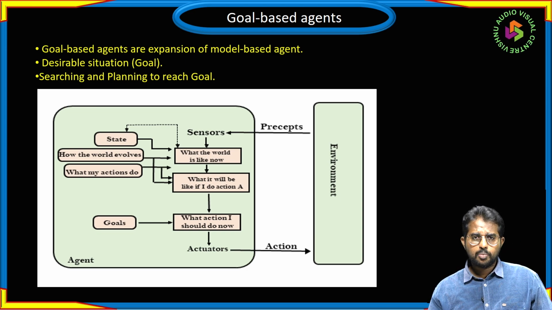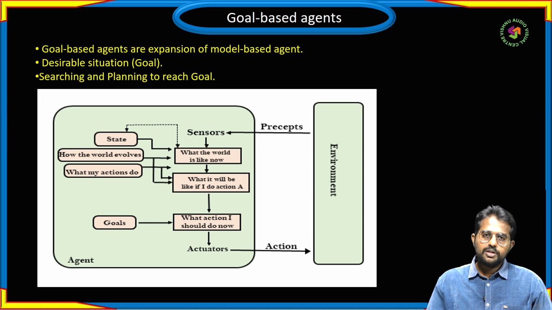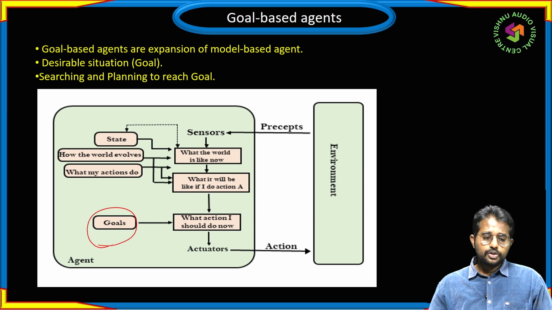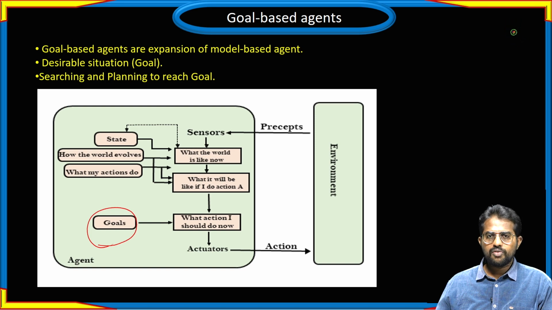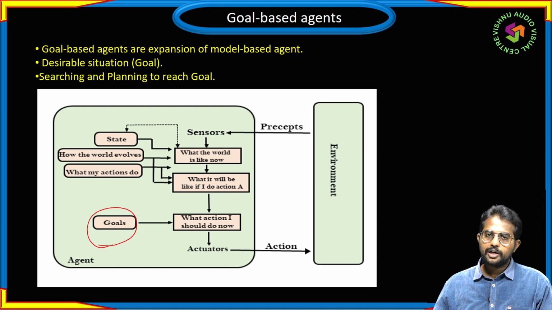It is an extension of the model based agent, that is, whatever the working of the model based agent, will be applied here also. Here there will be a desirable situation, which we will call a goal. Whatever action I have taken, based on that action, I check whether I am going towards the goal or not. Based on the decision I can take more than one action, so for each action I will calculate where I am going, whether nearer to the goal node or farther from the goal node. I will concentrate on that.